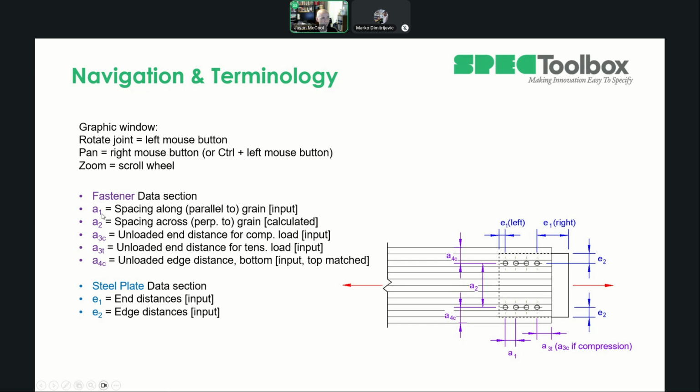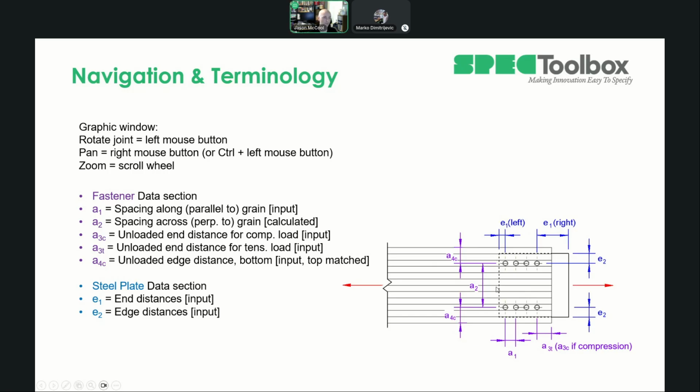Like the A1 is going to be your spacing along the grain in the row of the fasteners. A2 is your perpendicular to grain distance between rows, and then you have A3 is going to be your edge distance or end distances on the wood.